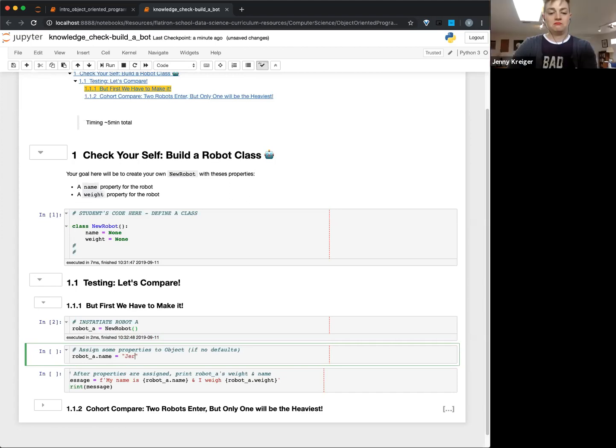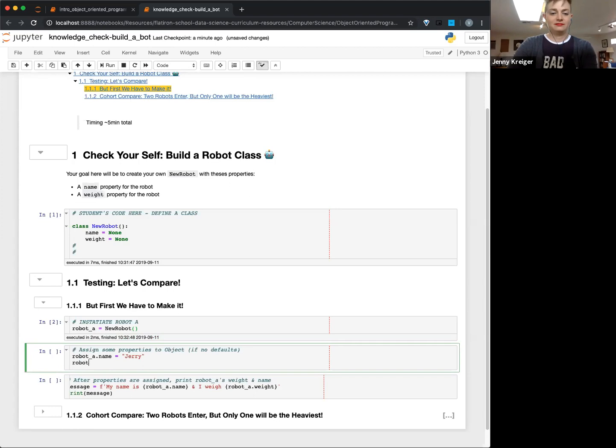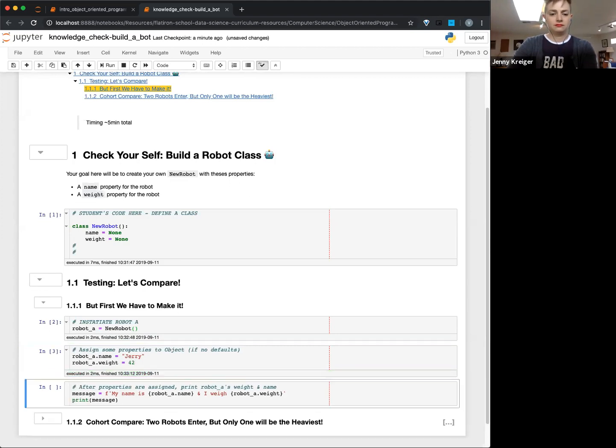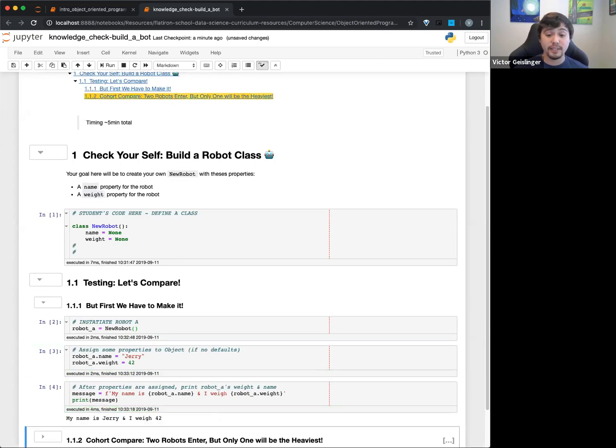Cool. Then you can go ahead and run the last part. So now that should hopefully print robot A's name and weight. And we can see my name is Jerry and I weigh 42, whatever that 42 is, right? So cool. Thank you, Jen.